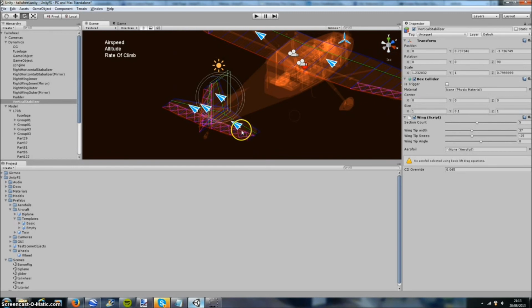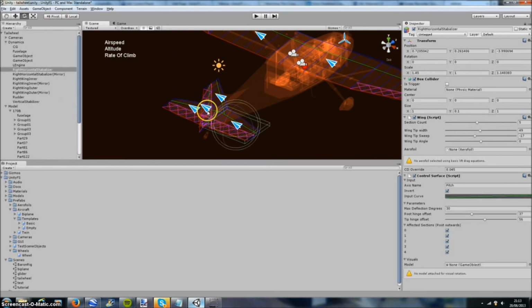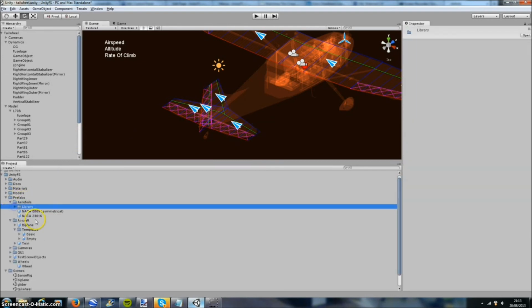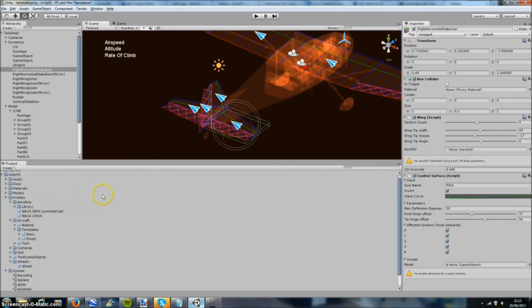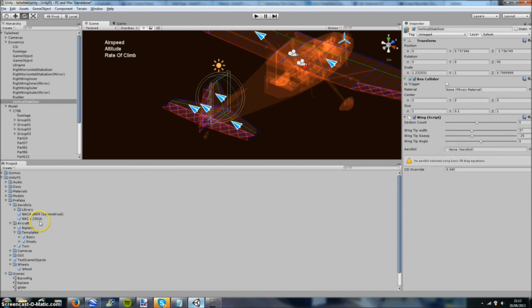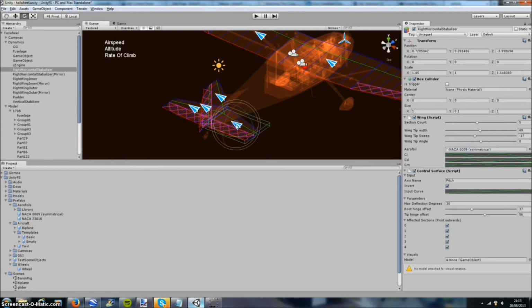Again, you can probably find out the specific aerofoils that are used for each of these surfaces online, but just to save time, I'm going to go into the prefabs aerofoils directory and close the library folder, and in the top level there's two very generic aerofoils that we can use. So I'm going to use the symmetrical aerofoil on the tail plane, on the front of the vertical stabilizer, and also on the back on the rudder.